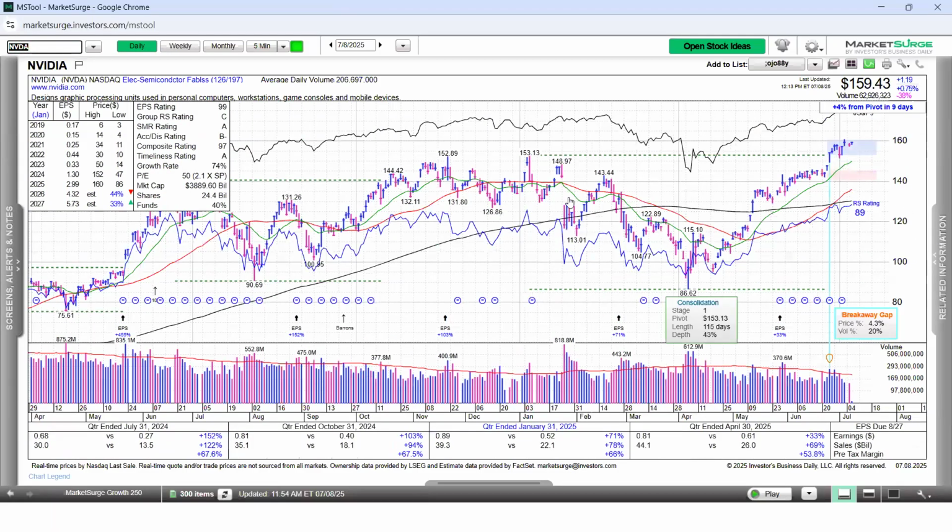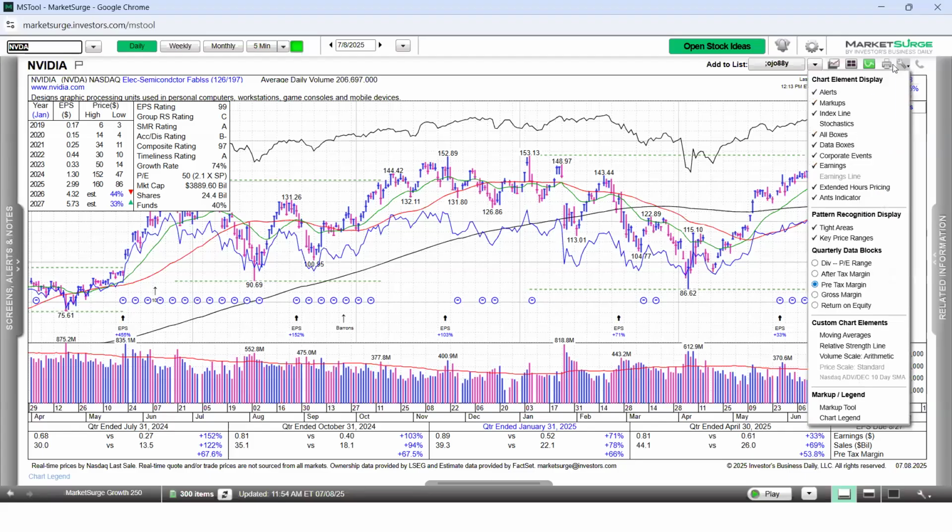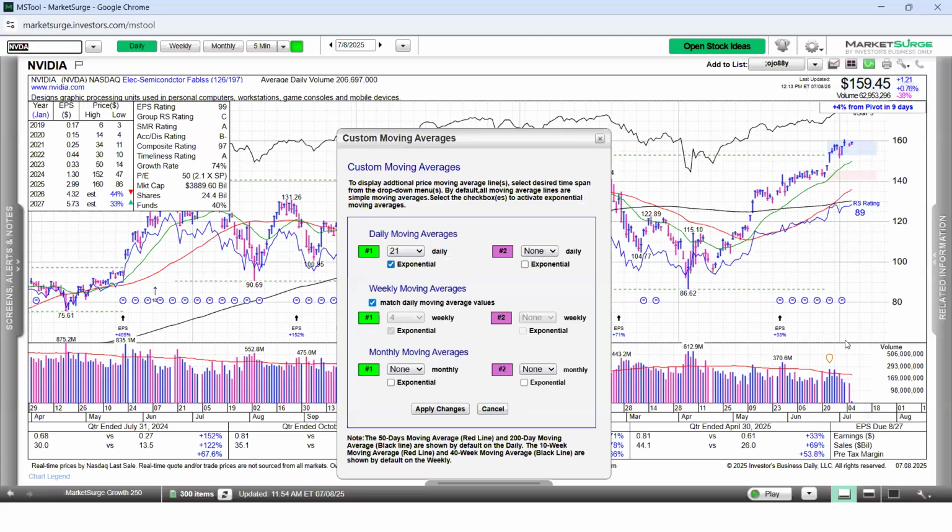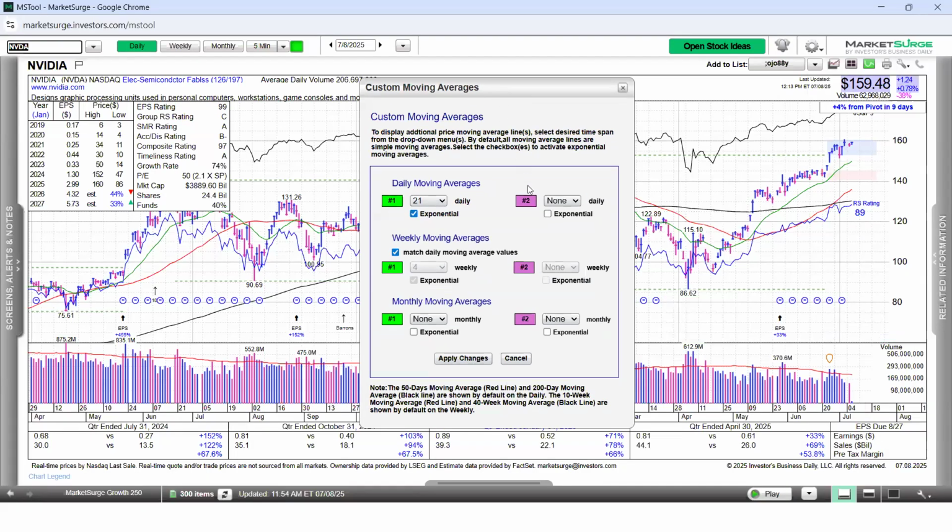To add in the moving averages, we're going to go up to the wrench here at the top, and then this drop down box shows up, and there's a selection towards the bottom that says moving averages. Okay, so I'm going to click on moving averages there, and this is where I can pick my moving averages. I remember early on, it seemed a little bit confusing at first, exactly how these are all set up. Of course, it becomes very intuitive once you know, but I do want to show you how to add each of them for each of our different charts.